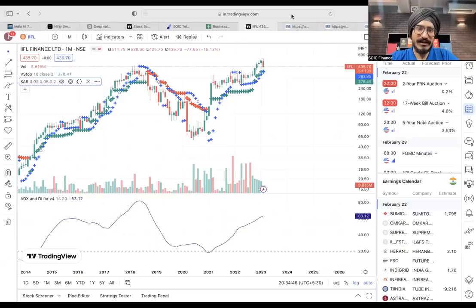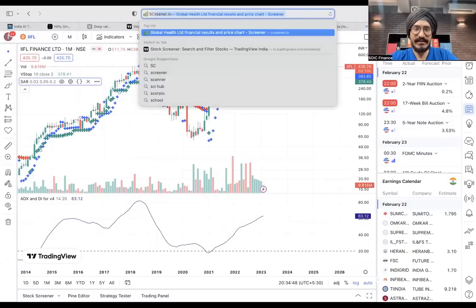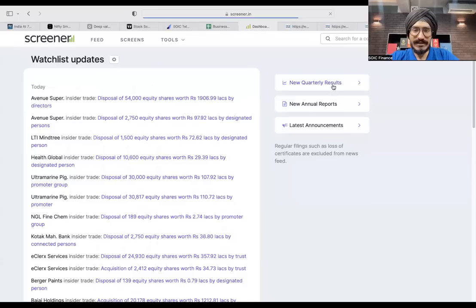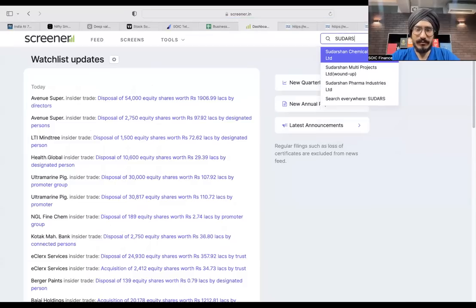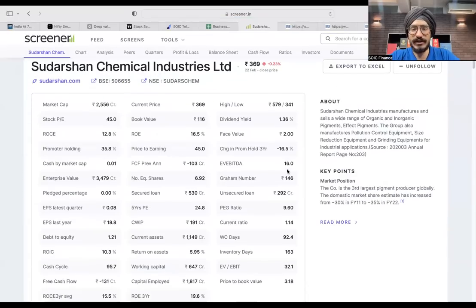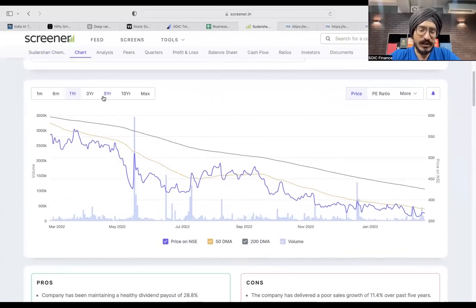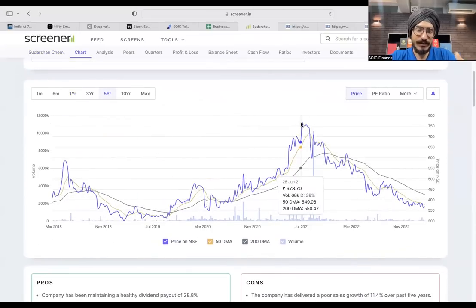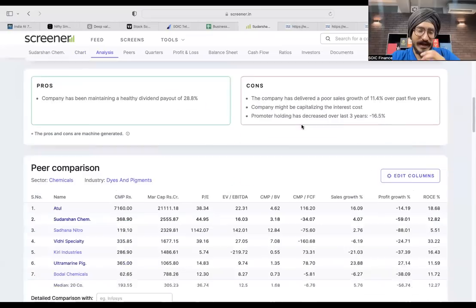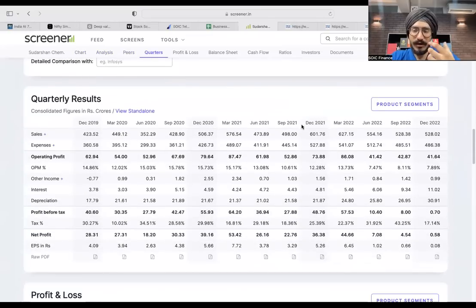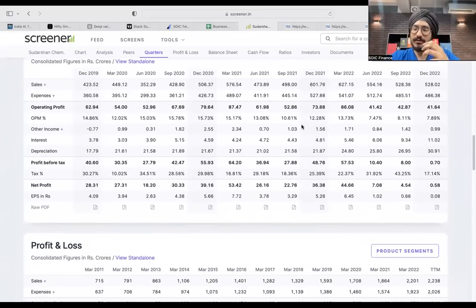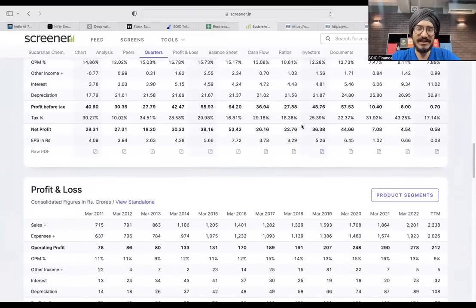Then similarly, among some of the beaten down business sectors, one of the sectors that all of us have been tracking but haven't looked at anything is a business by the name of Sudarshan Chemicals. You can go and study Sudarshan Chemicals. But mind you, they have done the capex and the demand has evaporated at the moment. So there are headwinds, definitely headwinds.